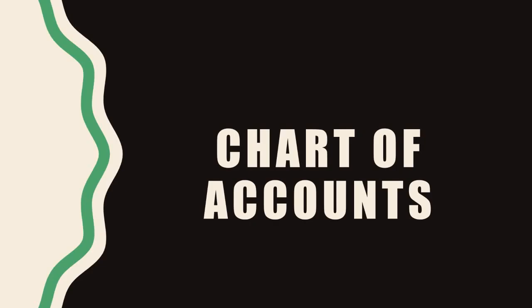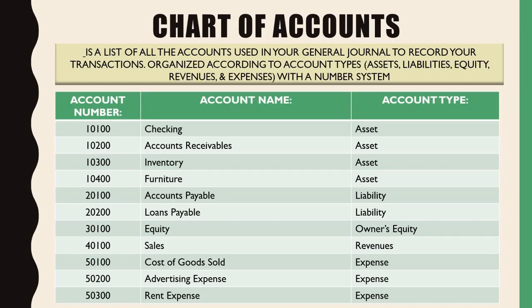So we're going to be looking at first off the chart of accounts, and then we're going to dive right into transaction analysis. So first things first is, what is a chart of accounts? It's literally a list of every single account that exists in your business, all right? And here's the number one thing that you should also know. The accountant is responsible to create the chart of accounts, okay?